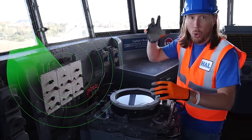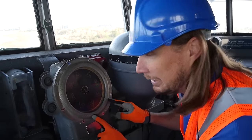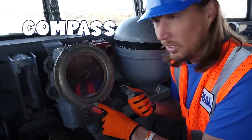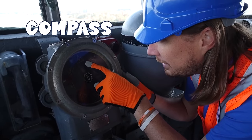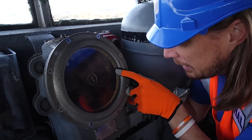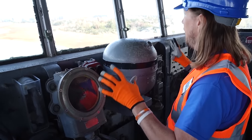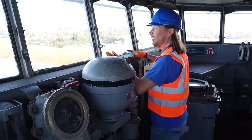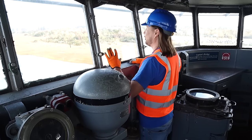That's really neat. Oh, and of course, they got to know the direction that they're going. So they get to use this. It's a built-in compass right into the ship. Well, see, look, we've got west, we've got south, and east. And this special symbol, that's for north. Wow, this is amazing. Could you see yourself riding in this ship and having a beautiful view of the ocean?